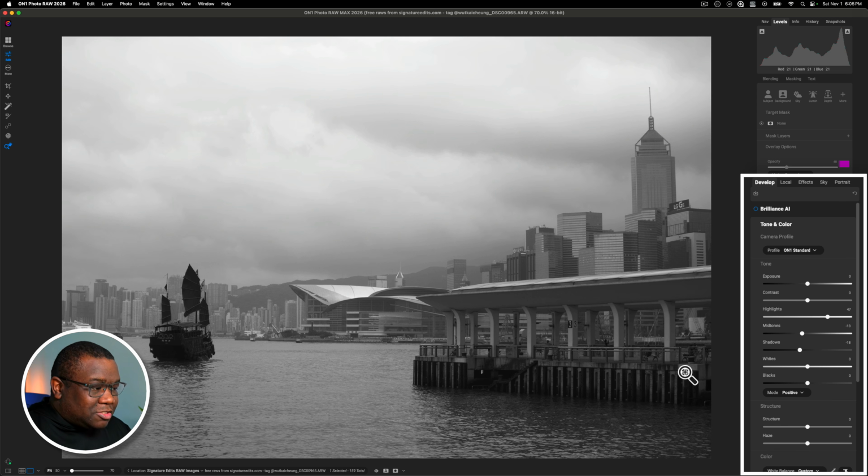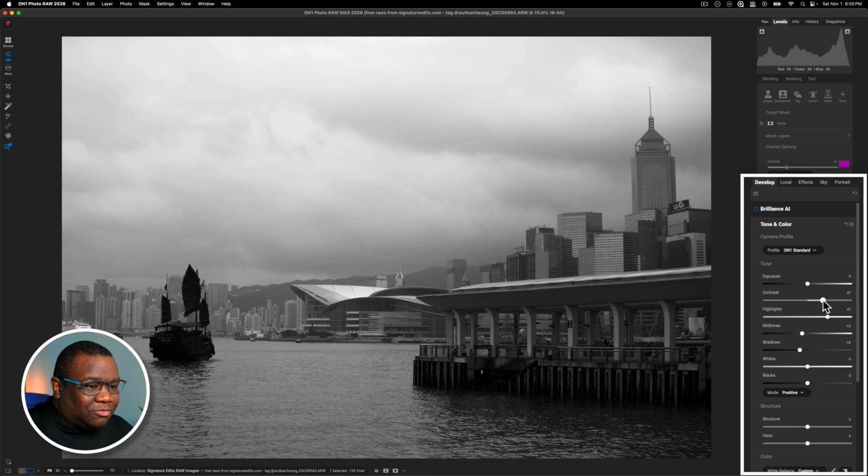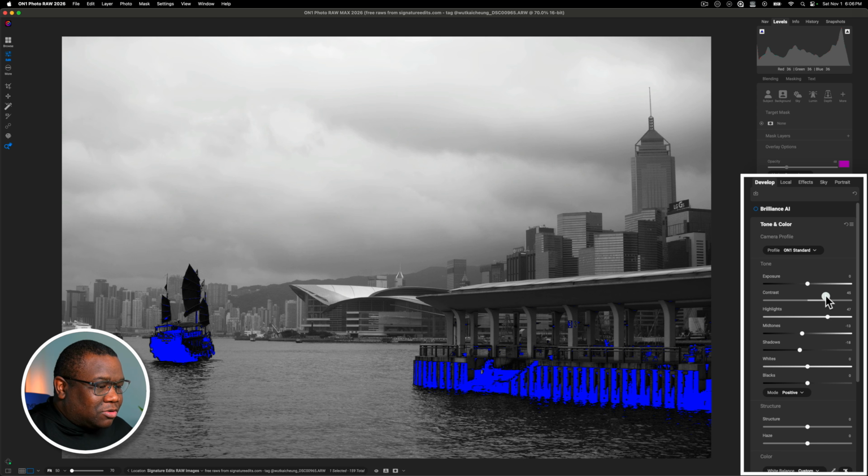Now, speaking of contrast, there's a few ways that you can manipulate contrast in the Develop tab. The first way is with the obvious slider called Contrast. You can just pull this over to the right, and it's going to kind of figure itself out and make things darker and brighter. And you can notice how that's impacting the histogram. If I hold down the J key, you can see the more I pull this to the right, the more I blow out the darkest areas in my image.